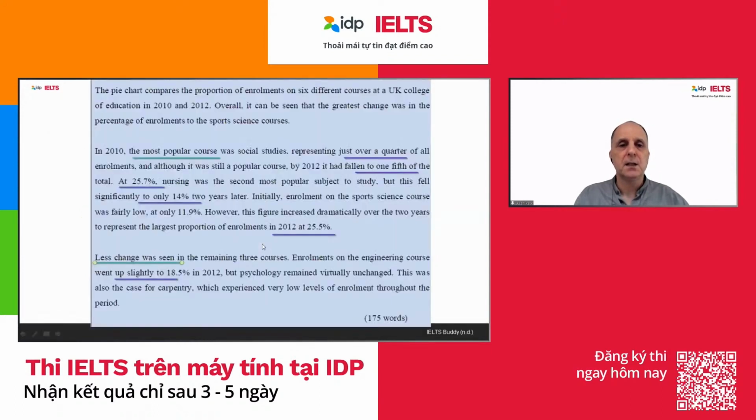Okay, there's an example again. So we've got here just over a quarter to 1/5, and you can see to only 14% here at 25, up slightly. So you can see there's a balance between fractions and also different percentages. Something a little bit more, I would change this at nearly 12%, so approximations. We cover that again a little bit later.